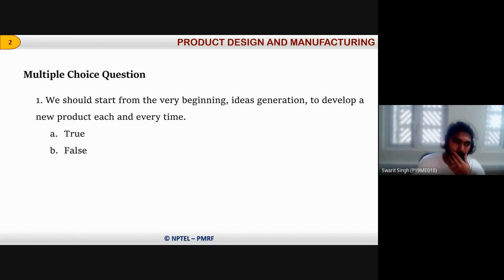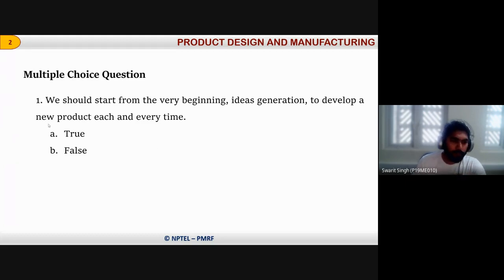False होना चाहिए सर ये। Okay, so one option we got, True, sir.